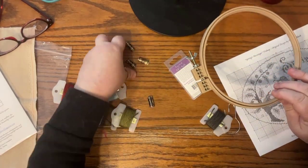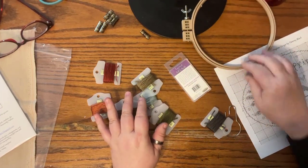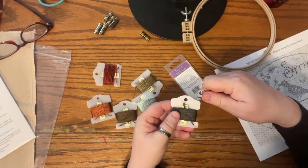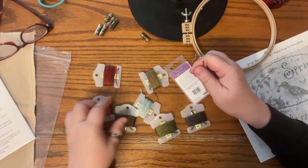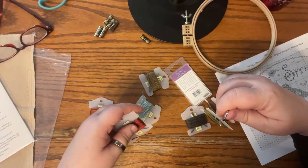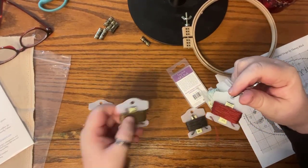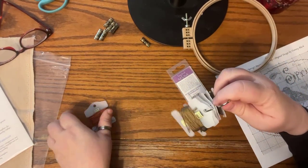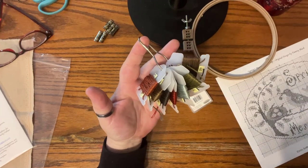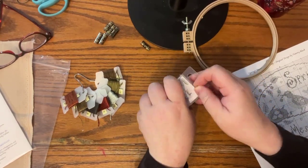We're here at the table. While we were off camera I put all my floss onto bobbins. I like to put them on a shower curtain ring or binder rings in numeric order, highest number first. I've got my reading glasses on. I'm going to pull out one of my needles — as I mentioned, these are the Ball Tip needles, my preference. And remember, we're going to do a center start.